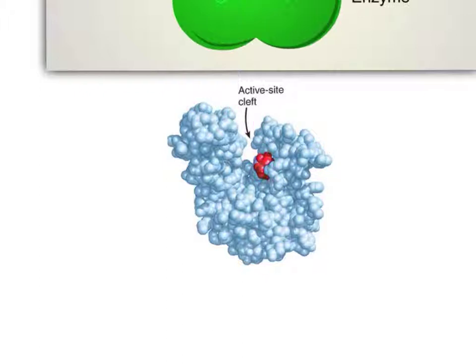And what we usually find, or we always find, is that there are various amino acid R groups around the active site, these red ones here for example, which will chemically interact with the substrate. So they might have ionic bonds which bind to opposite ionic bonds on the substrate, for example. So it's not just a case of a geometrical fit, there is chemical interaction between the active site and the substrate too.